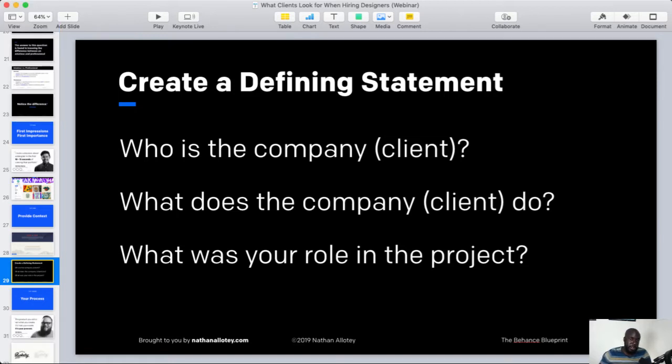Answer these 3 questions and you will provide context for your case study or your portfolio project that you're showing to a client or an agency if they're looking to hire you, because that's the first question they're going to ask. Do you have a portfolio? And then when they go to your portfolio, the first thing they'll be looking for besides just overall impression is context. And if you provide it first and up front, the scene is set and they're ready to move forward.